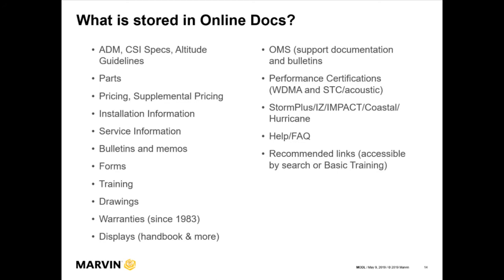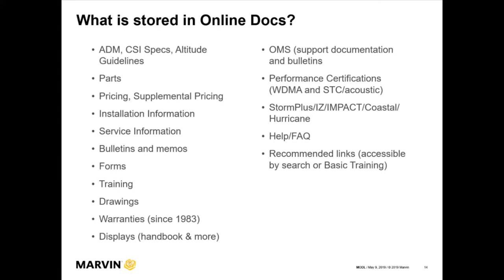So the best resource for that in online docs would be to start with the ADM. We talk about ADM so often, but I know you guys have multiple brands that you sell and a lot of vendors to keep up with. So Marvin loves their abbreviations, but ADM, just a simple reminder, means the Architectural Detail Manual. That is where you will find all kinds of glorious information about each individual product that we sell.